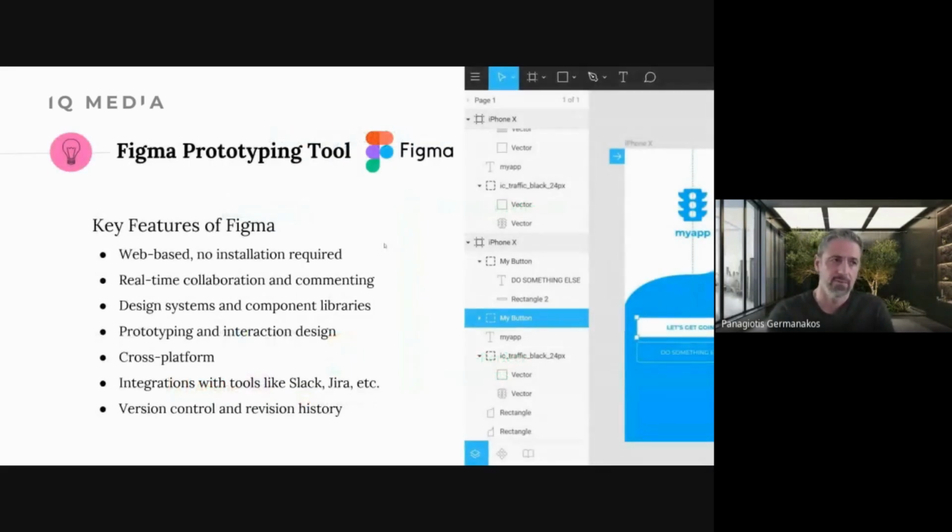So an example of Figma is this one. It's one of the prototyping tools that is used extensively nowadays in the market, due also to the recent incorporation of generative AI capabilities. Usually it's a web-based environment where various designers and colleagues can work together over a design, leave comments, and spread ideas.